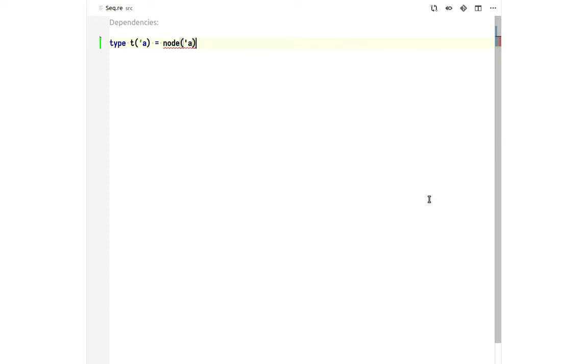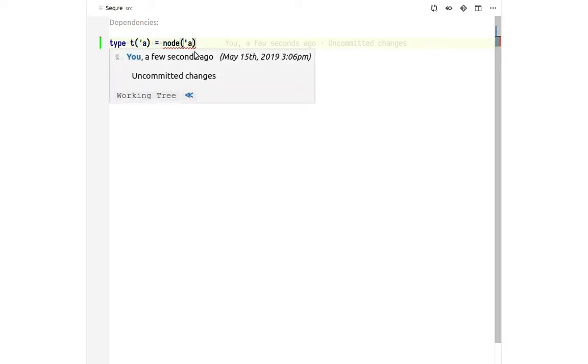So in OCaml and ReasonML, generally if you have a data type that's being defined inside of a module, the module name, which is the file name itself, is the name of the data type. So in this case, Seq. And then by convention, you just use t, lowercase t, to represent the actual type that's defined inside the module.